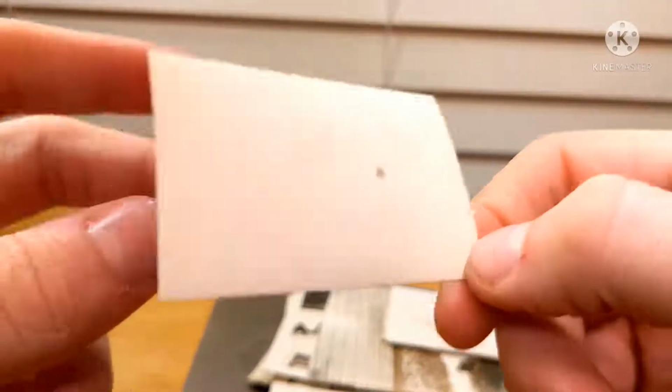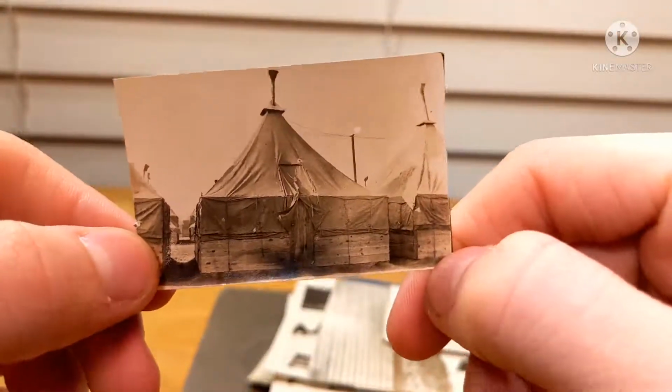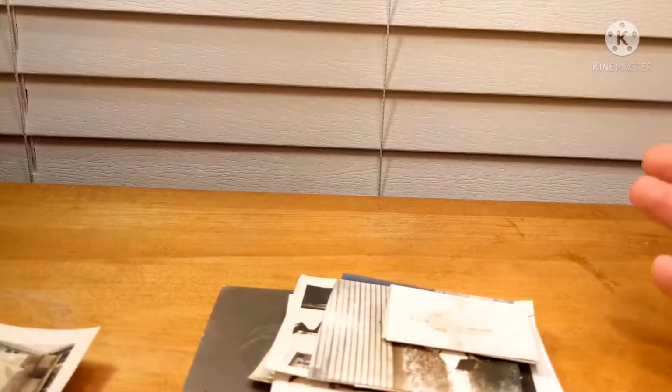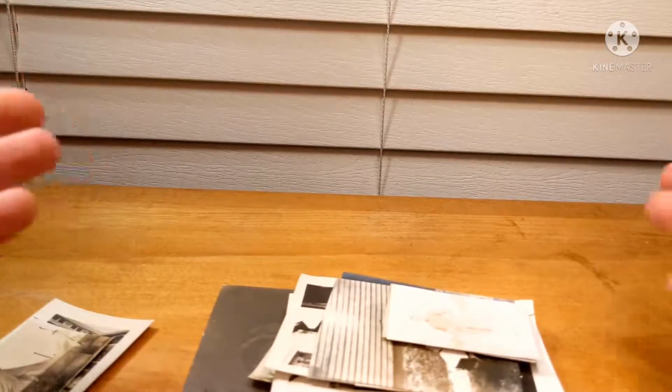I just thought this was very interesting. I don't have a lot of World War I stuff in my collection, so whenever I do manage to find it, I make sure to spread out. But my other problem when I find photographs is that even if they're not military related, I have trouble splitting up the collection. Even if there's only 2 military photographs, if there's 15 photographs in the collection, I do my best to keep them together.